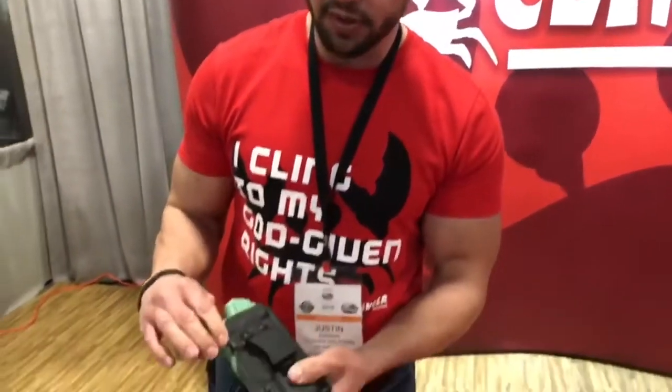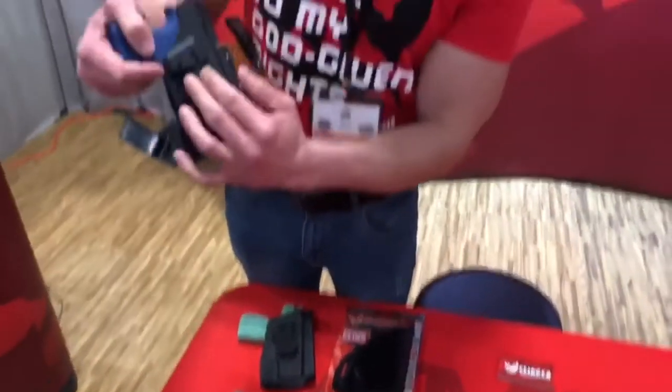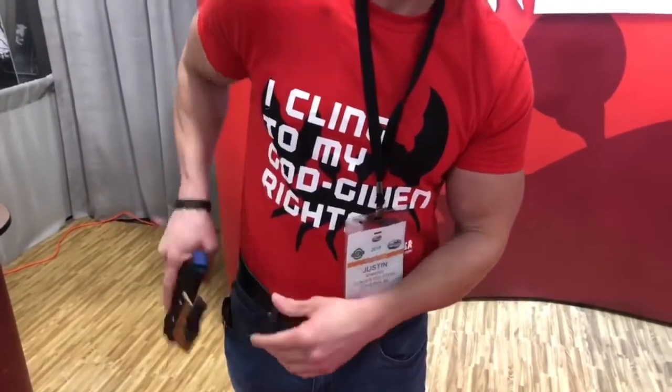You can also switch it over to just like the Stingray, and with the two separate angles here, there's 0 degree if you want appendix carry, or 15 degree cant if you want behind the hip. So basically with this one you get three different holsters in one. That's Clinger Holsters.